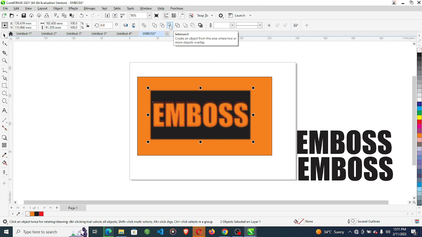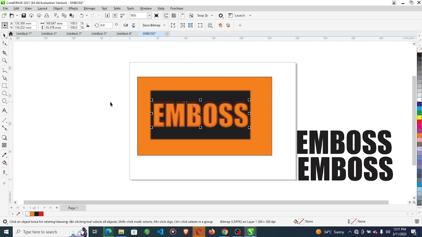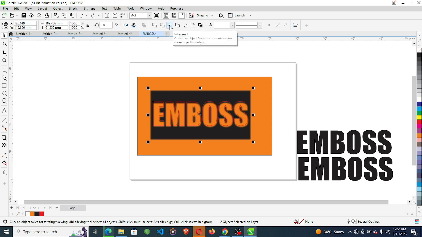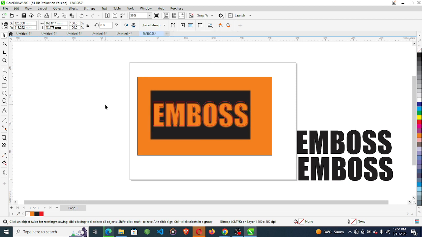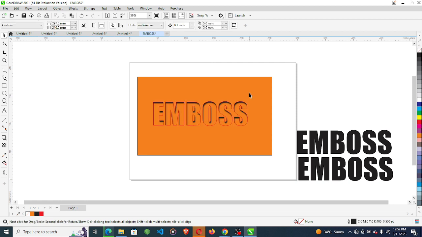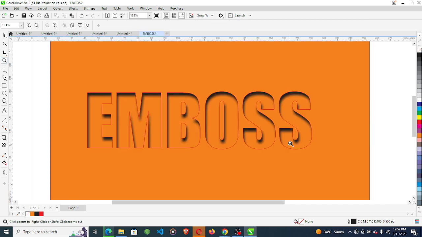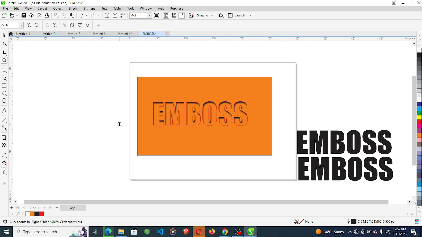So now we're applying intersect, not trim. Okay, good. It has been applied. I want to be sure of what I did. So intersect. Now, perfect. The next step is to delete the background, the black background. So delete. Can you see that? Yeah. Let's zoom it in. Yes, perfect. Now you can see the red outline.